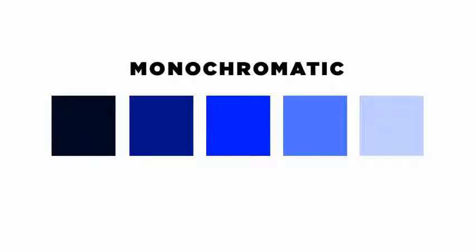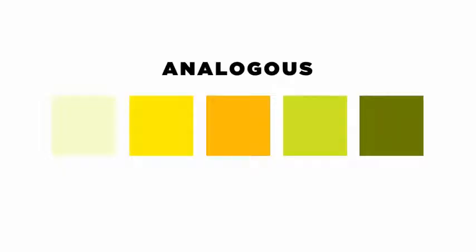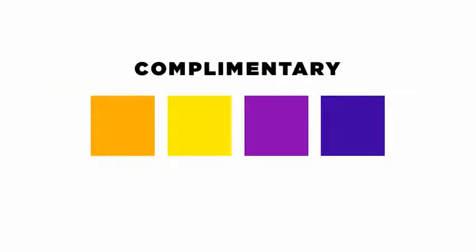So now that we have all these words, how do we use them to make color schemes? Let's start with an easy one, monochromatic. This means that everything is the same hue, but we're going to make tints and shades by adding white and black. Getting a bit more complicated, analogous color schemes have colors that are next to each other on the color wheel, and complementary color schemes have colors that are directly opposite each other.